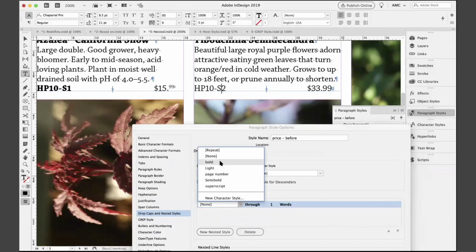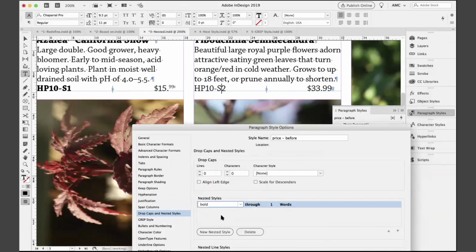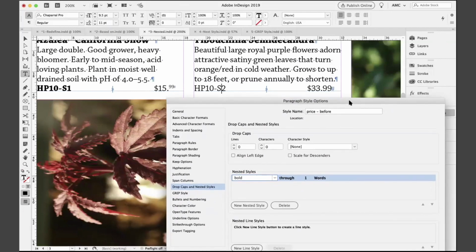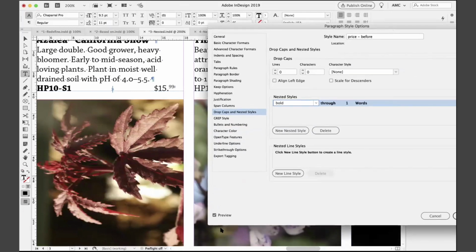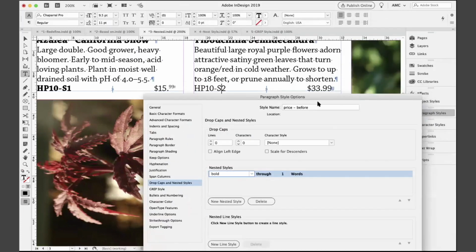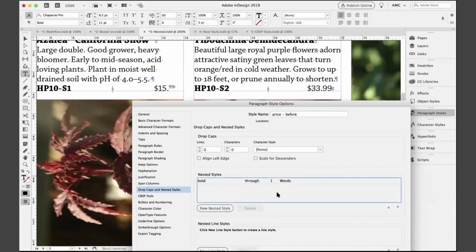Now, if you forget and you come here and you realize, oh, I don't have a character style for this yet, you can always choose new character style, create it on the fly, and it brings you right back here, which I love. But we do have bold. So apply bold through the first word. And if you want to see if that's working, you can turn on preview at the bottom and then move this out of the way and just click in the gray area. Ah, that worked. Good. And now we want to apply subscript or superscript just to the cents, right?